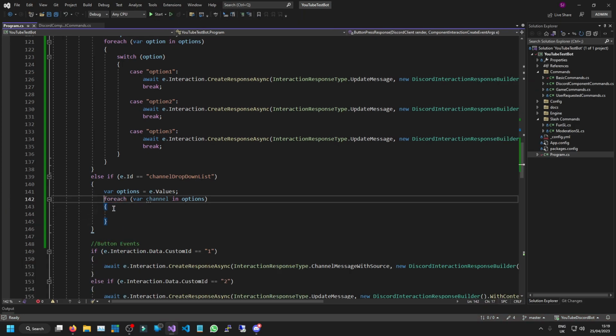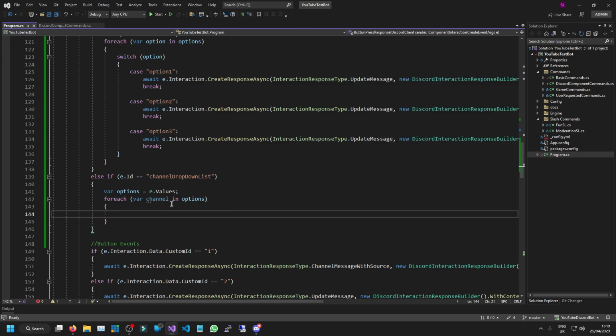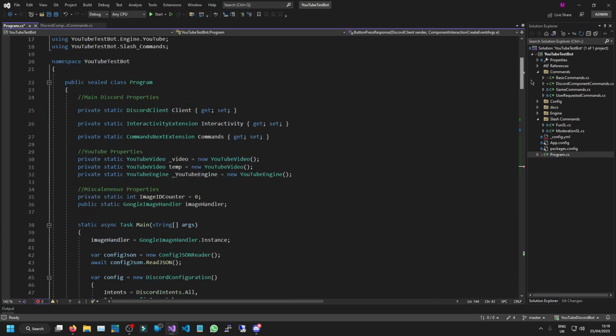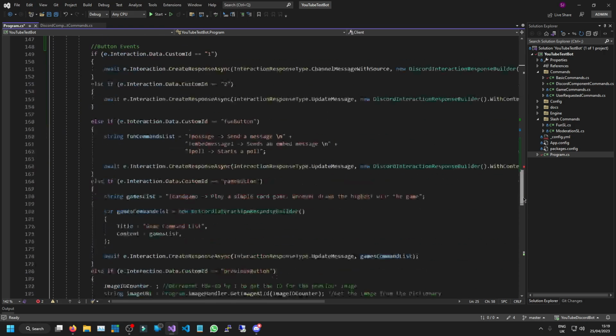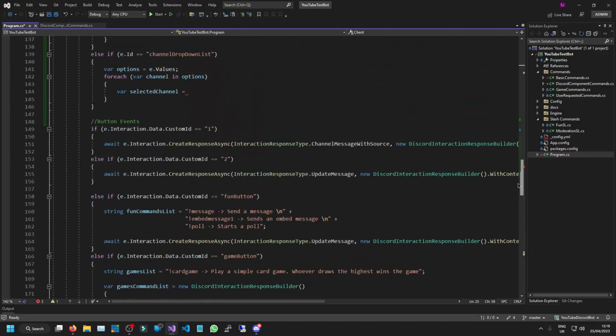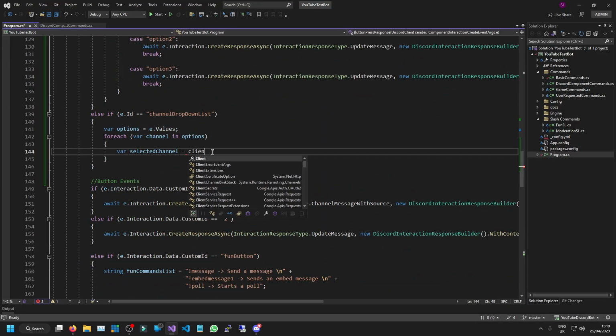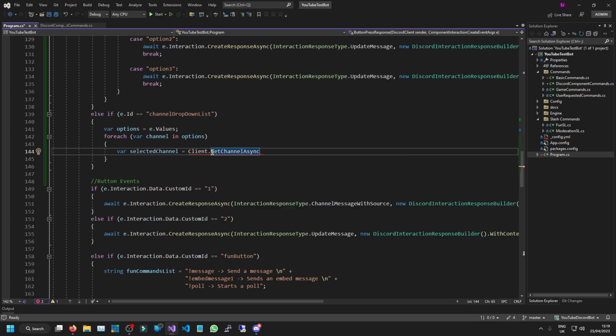So what we need to do is use our client to get that channel with that ID, because what it's getting is the ID of each channel. So we say var selectedChannel, and since we're in our program.cs file, we can use our client to get that channel. So we say client, and then GetChannelAsync. Simple as that, right?